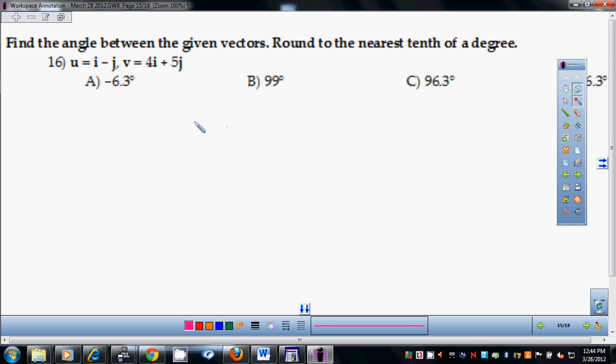I hope. And I know you probably have this formula in your notes, but to save time, here was the formula. Dot product divided by the product of the magnitudes. So you just need to find your magnitudes and your dot product and plug them in. What's my dot going to be? It is going to be -1.